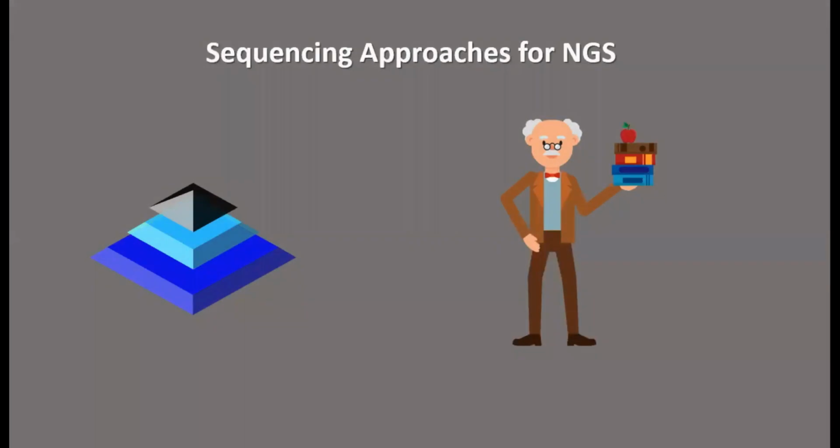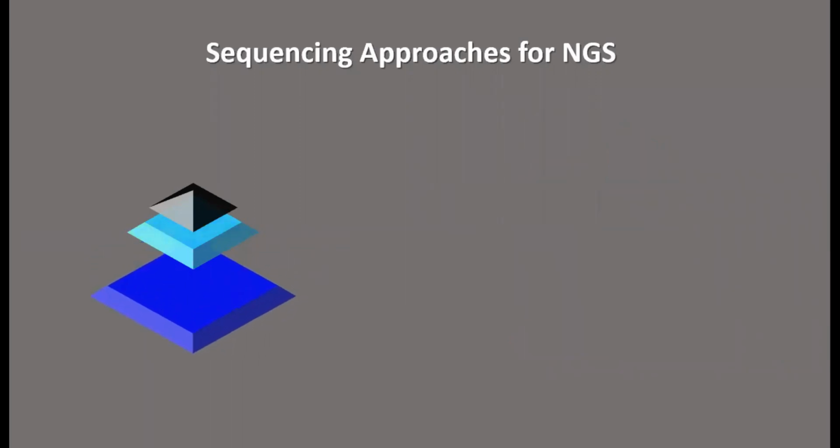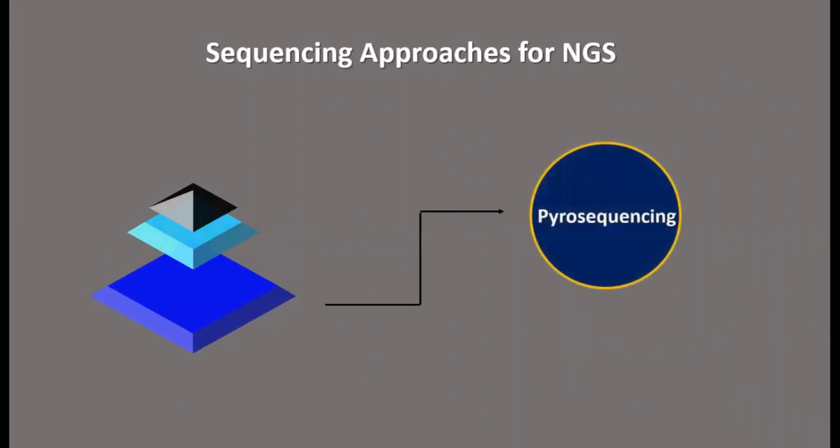Now, the next thing is there are different kinds of sequencing approaches for NGS, right? Now that you're using NGS, what approach should be the best, right? Because you have various kinds of approaches. The basic approach is the same: you create a DNA library, you go for sequencing, and then you go for data analysis. But the second step, whereby you are using the sequencing approach, you can try and modify according to your need. People go for different methods according to their need, right? I will talk about the basic 3 methods that people go for.